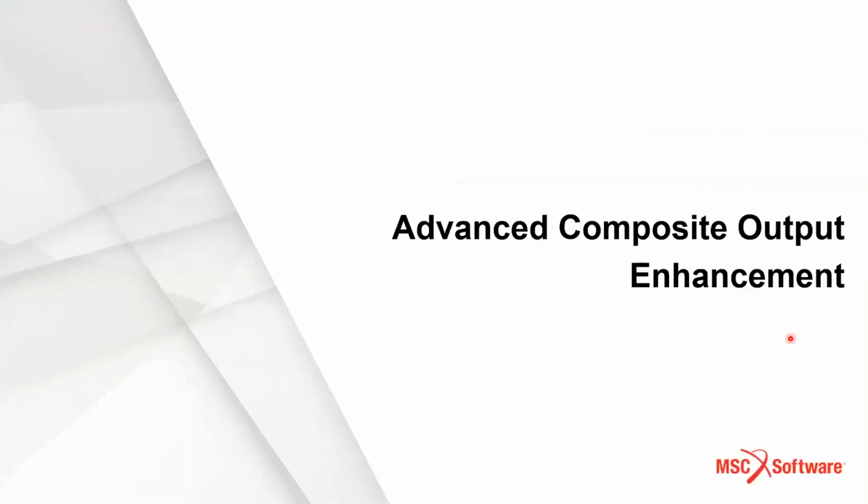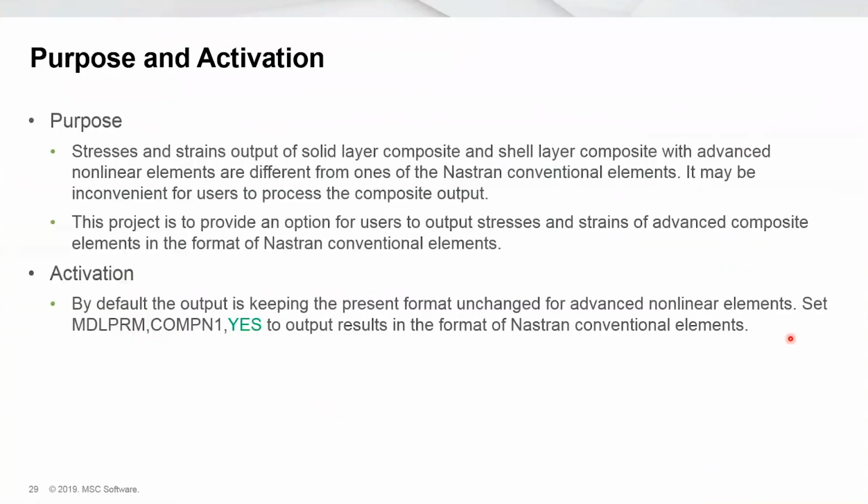Let's move on to the advanced composite output enhancement. In Nastran 2018.0 and the previous releases, we used to have the composite output in two formats: the traditional composite output and then the interlaminar stresses for the advanced composite. But that wouldn't give the output in Patran or in the GUI format.